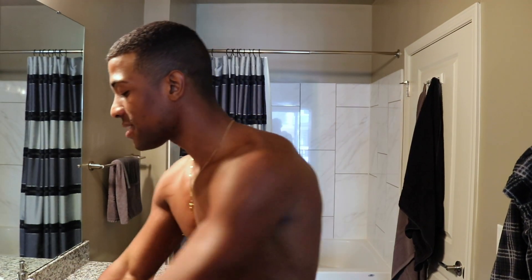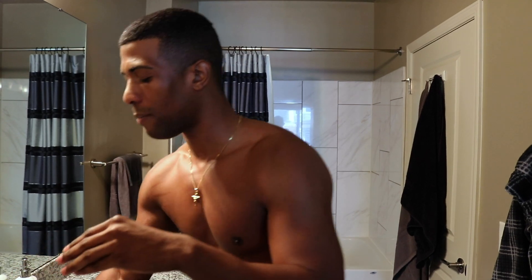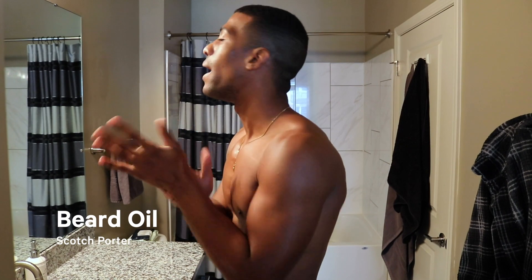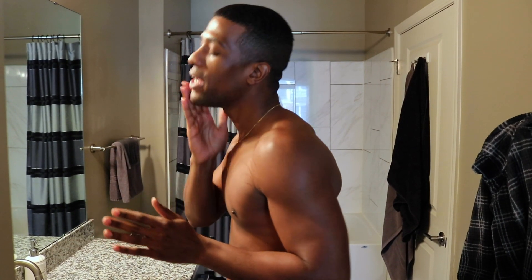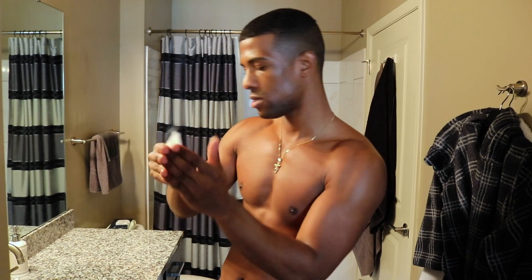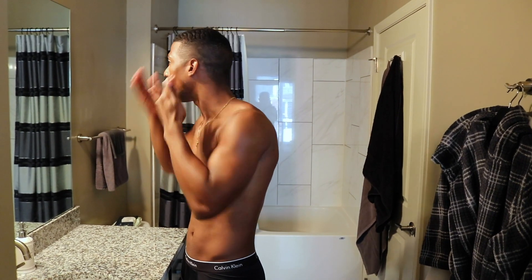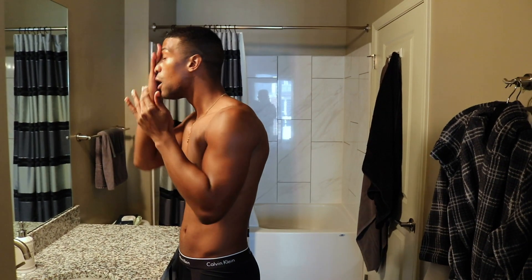Next I'm going to hydrate my beard — it's been looking a bit ashy because it's really cold outside, so I've been using a beard oil to moisturize that area. After that I'm going to use a base lotion from Scotch Porter, a Black-owned brand, as my moisturizer. For a photo shoot, the key for me is to look really well moisturized with healthy skin.